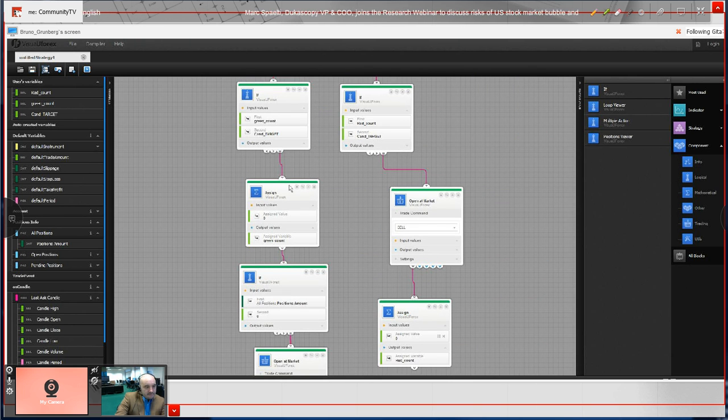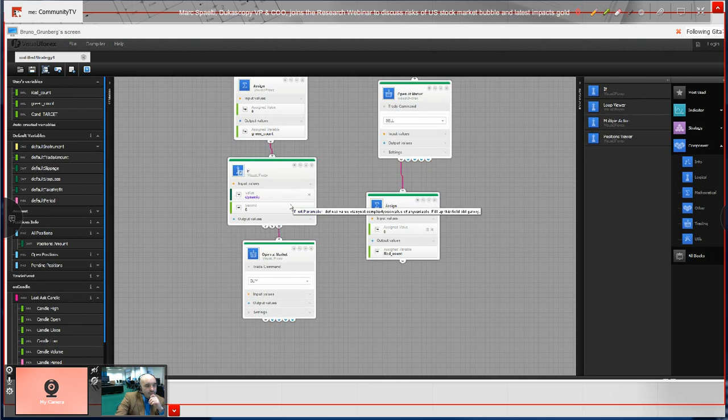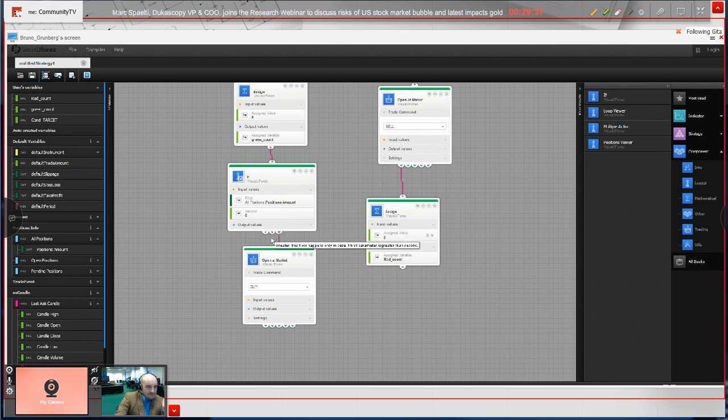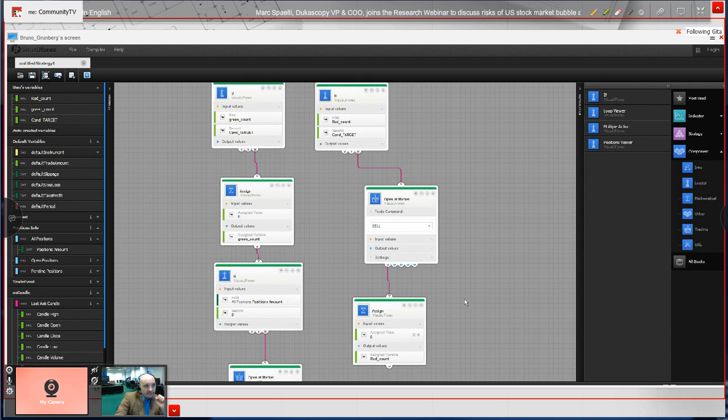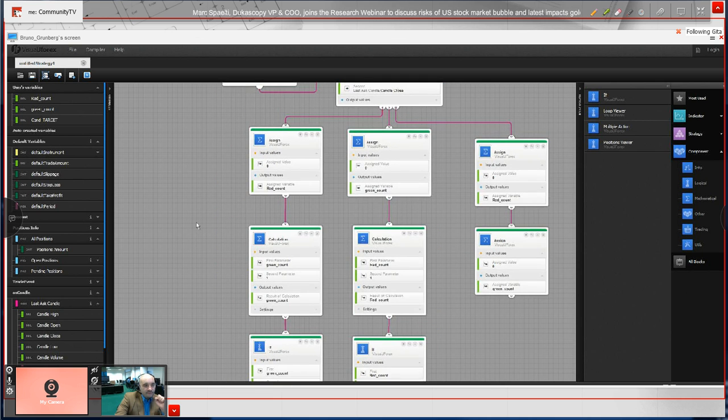Now here, if the position amount is superior to 0, it obviously cannot be inferior to 0, so if it's superior, nothing happens. We are not opening. So it goes back to the next candle where we're going to check again.